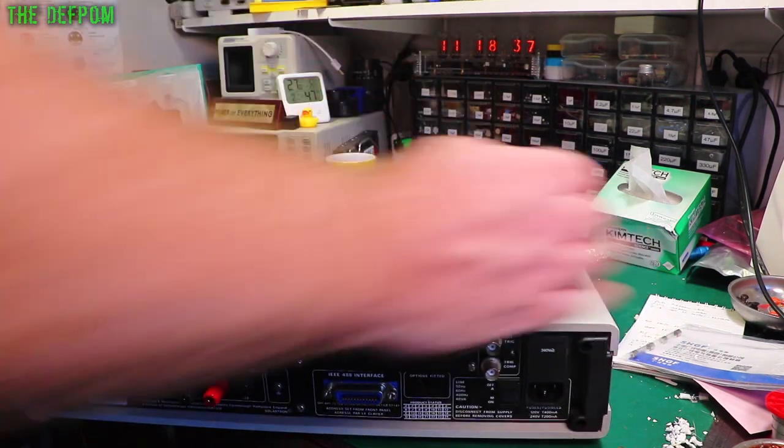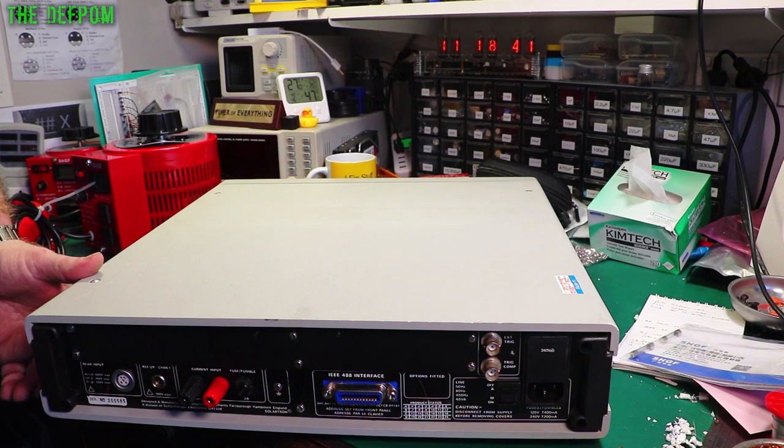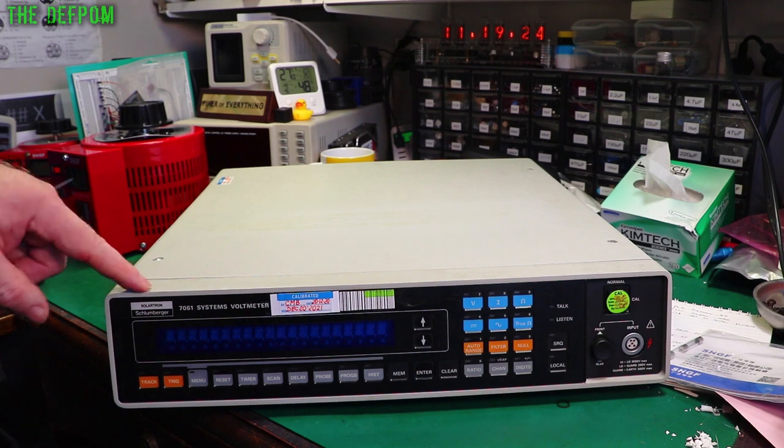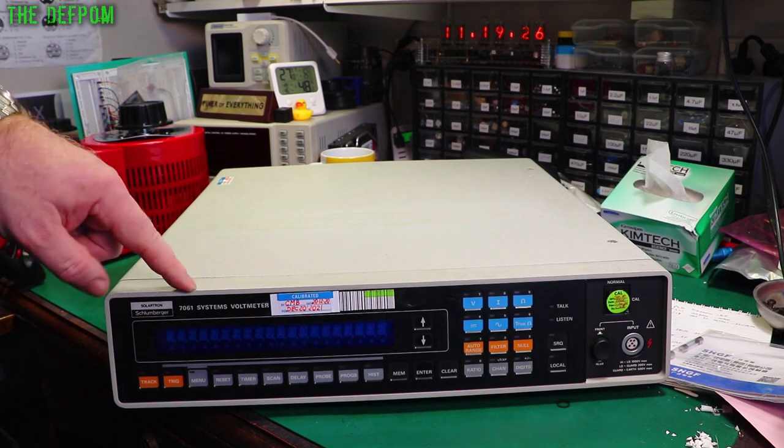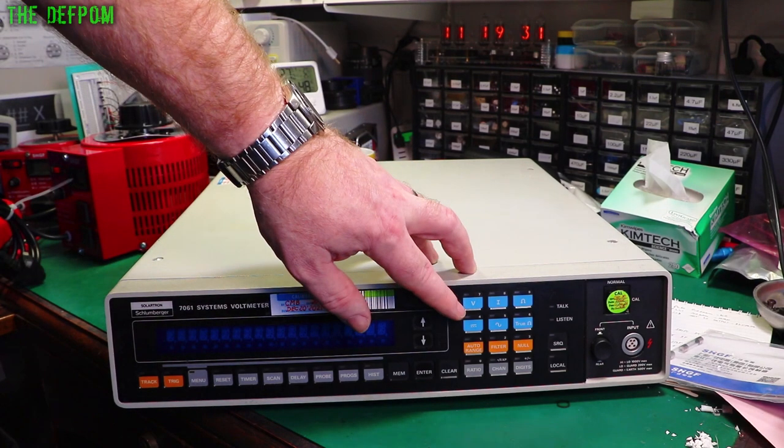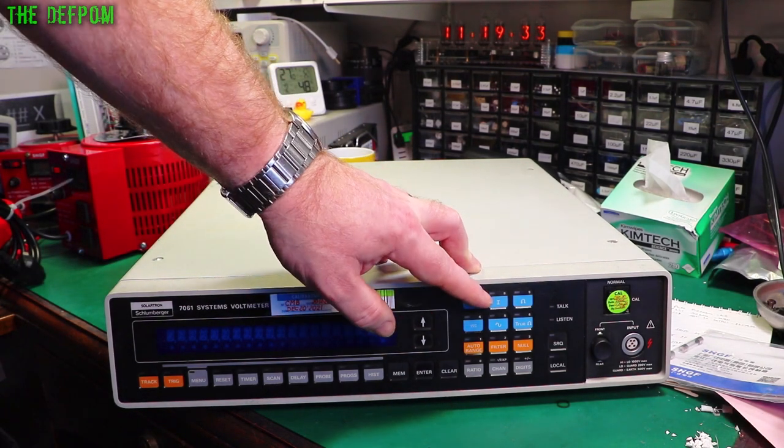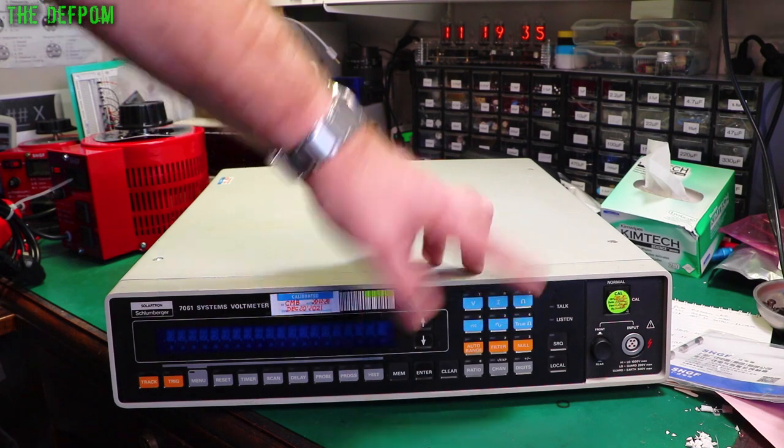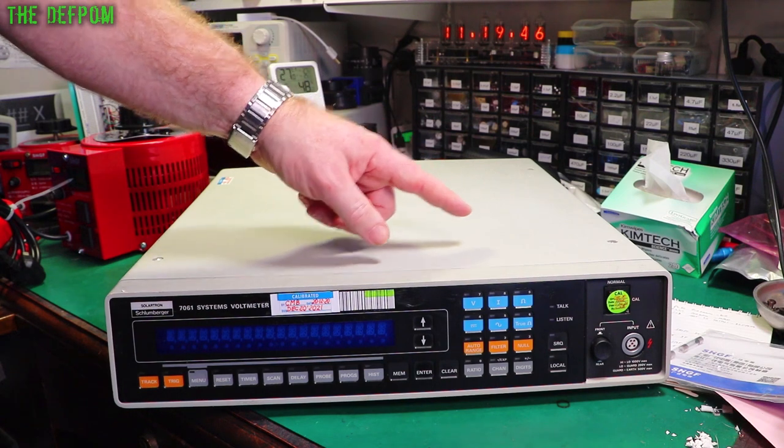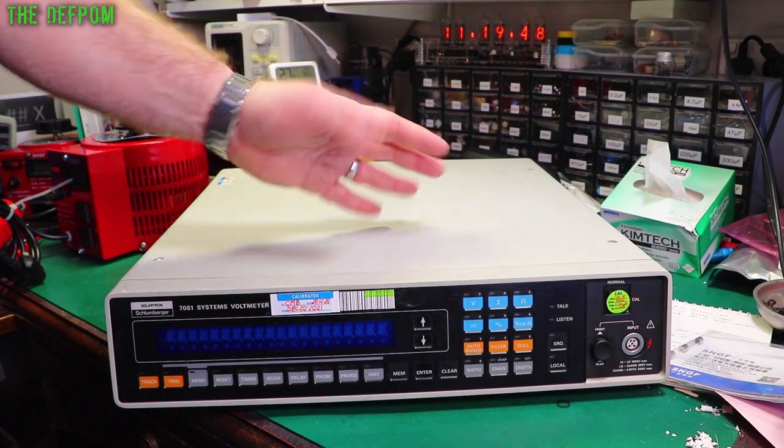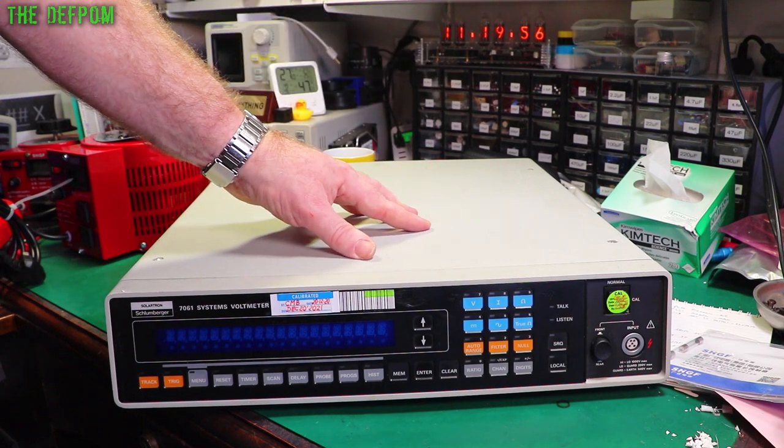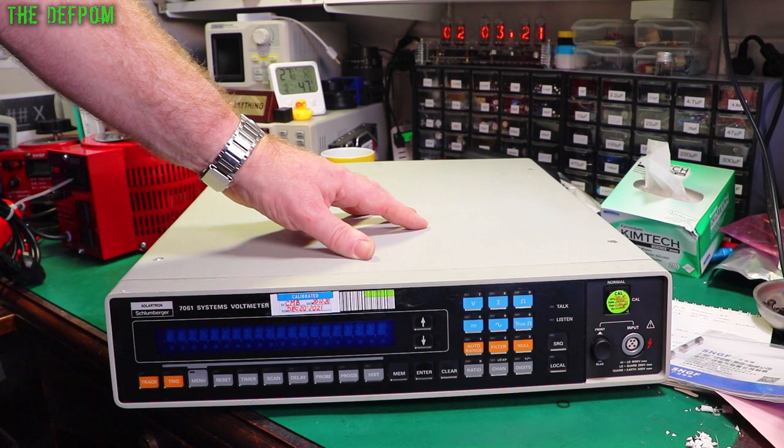So here's the back. Exciting, isn't it? It's got GPIB, as most things do. Well, there's zero. And there is the front. It's a Solartron 7061 systems voltmeter. So this can do AC and DC volts, AC and DC current, ohms two wire and four wire. That is the theory. I haven't tested all these things with it. I've only checked DC voltage so far, up to 10 volts. I sort of checked so far, just to make sure that it did have some kind of life in it. This is a 7.5 digit multimeter, which is nice.